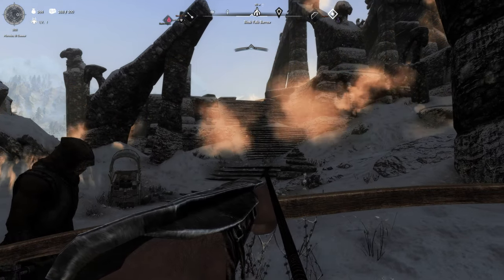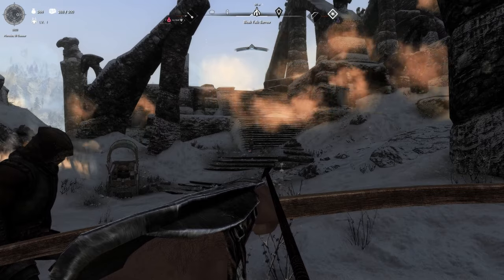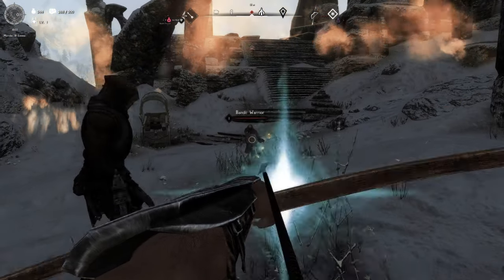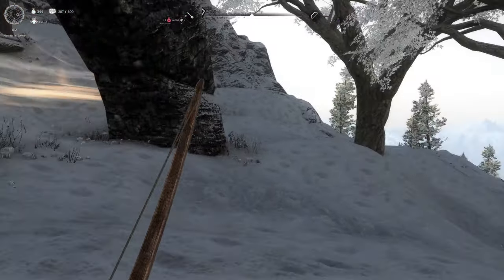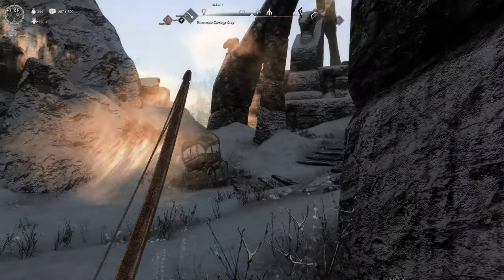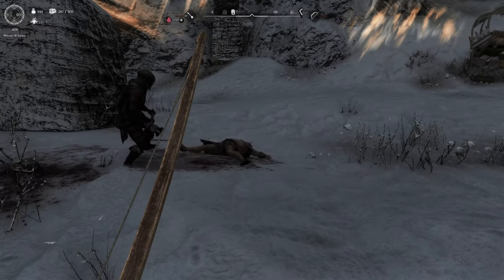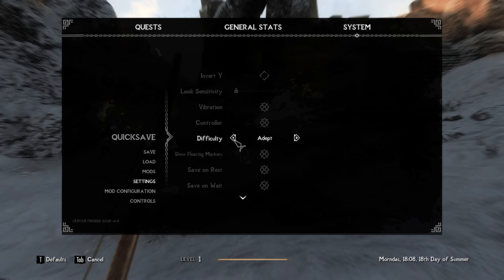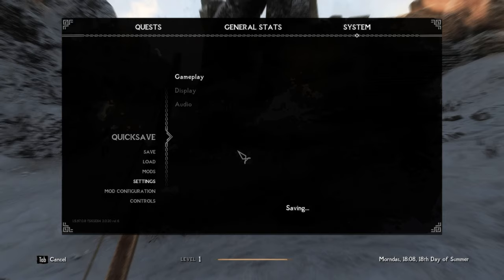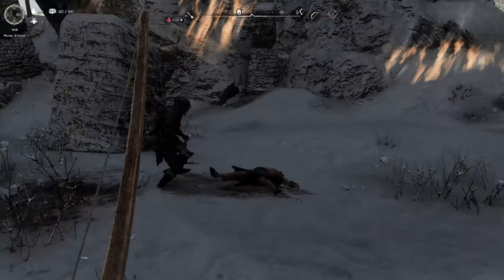But if you lock on with someone... oh, he's seen us. He's coming. You'll be so much easier to rob when you're dead. This is definitely easier. I have got it on Adept, haven't I? Gameplay. Yeah, Adept. And that's not the easiest, is it? No, Novice is the easiest. Apprentice, Adept, and then Expert and Master, and then Legendary. Should we go Expert? Let's see how quickly we die on that.